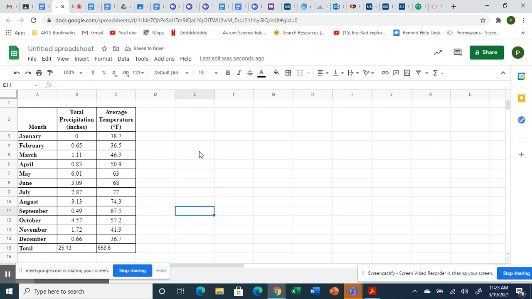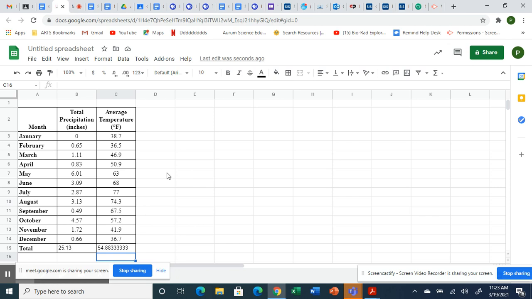All right, so average temperature. We summed all the temperatures, but now we want to divide it by 12 months. So the average temperature was 54 degrees.